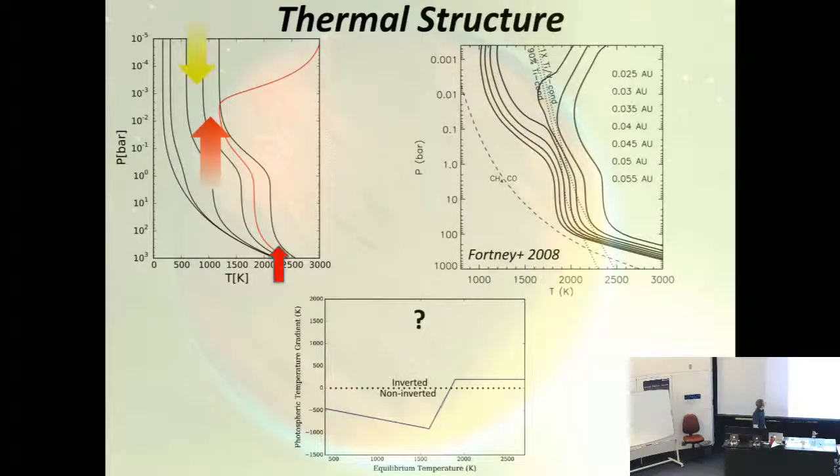The basic idea with an atmosphere is that you're heated from below by some internal entropy, gravitational contraction, and you're heated from above, and there's a balance between those that's going to govern what the thermal structure is. One prediction out of some of these radiative equilibrium models is that as you move towards higher and higher temperatures, equilibrium chemistry is going to dictate the presence of titanium oxide and vanadium oxide, which is the sunscreen you wear. They tend to be strong UV optical absorbers, so that causes strong heating in the upper atmosphere.